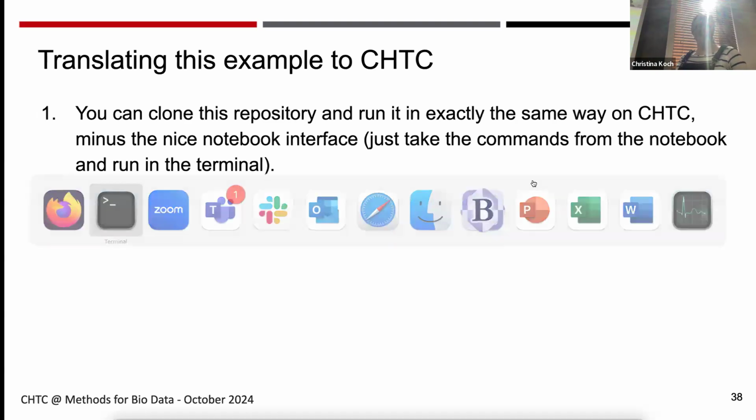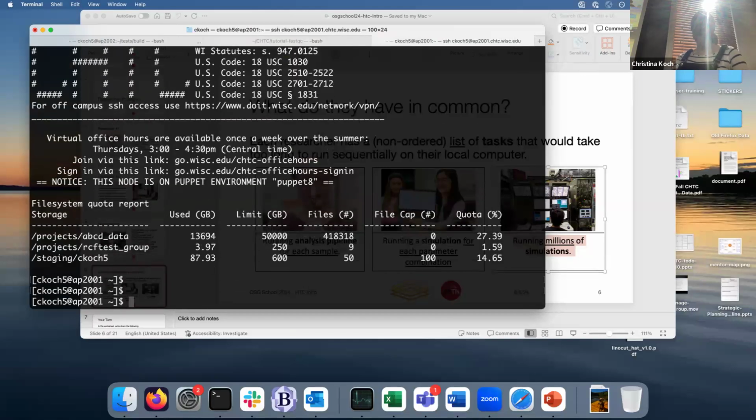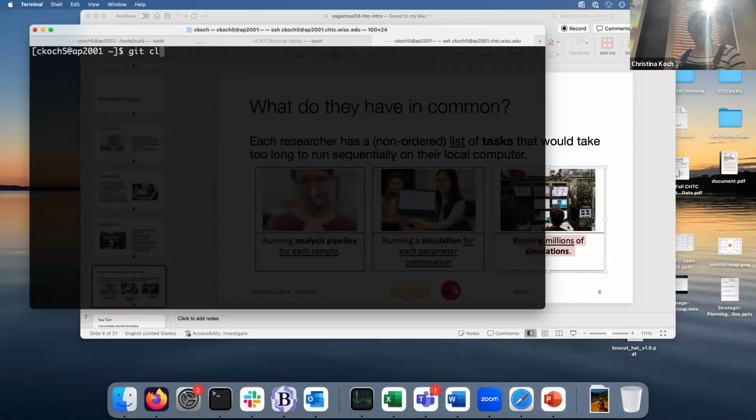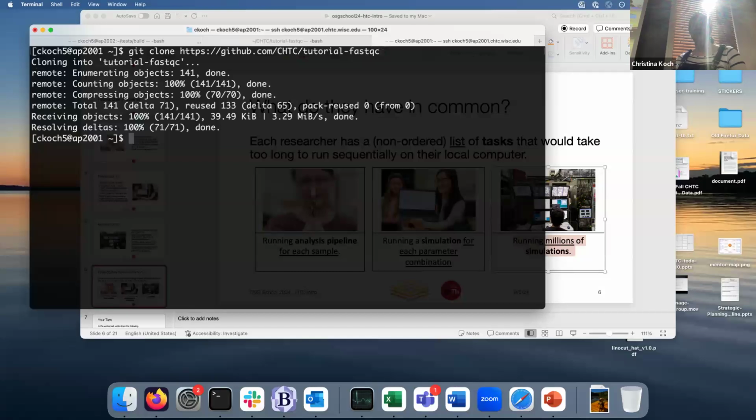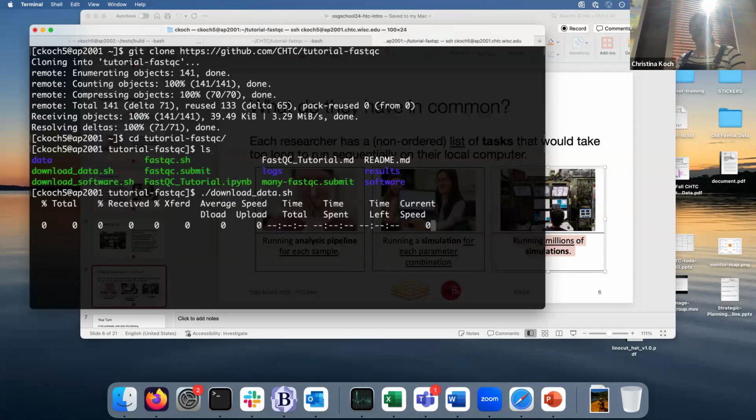I'm going to go over to our other windows here. I'm logged in here. This is all still sharing properly. So I could clone the repository here, and then download the data.